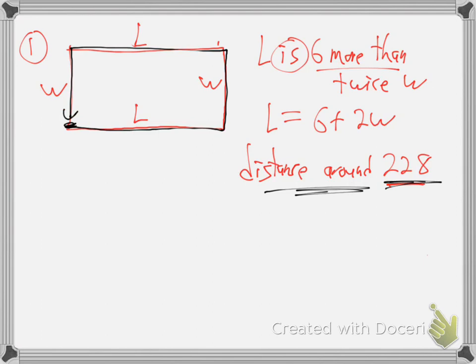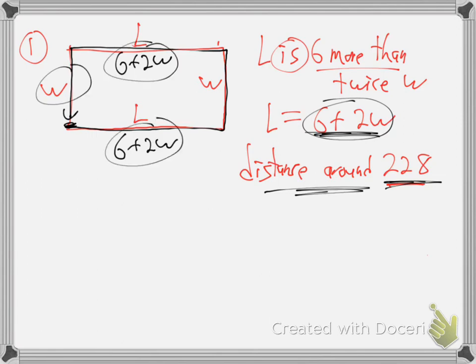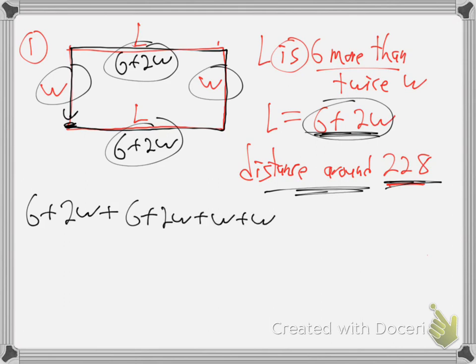Yeah, and so we have the length. The length here is 6 plus 2w, right? That's what L is, we determined. And so we're going to add up all 4 of these, is what Giselle's saying. Exactly, that's one really good way. So 6 plus 2w... I'm sorry, I keep saying it wrong. Sorry, Giselle. All right, so add up those 4. There's too many Janelles and Giselles, I'm getting confused. All right, is 228.